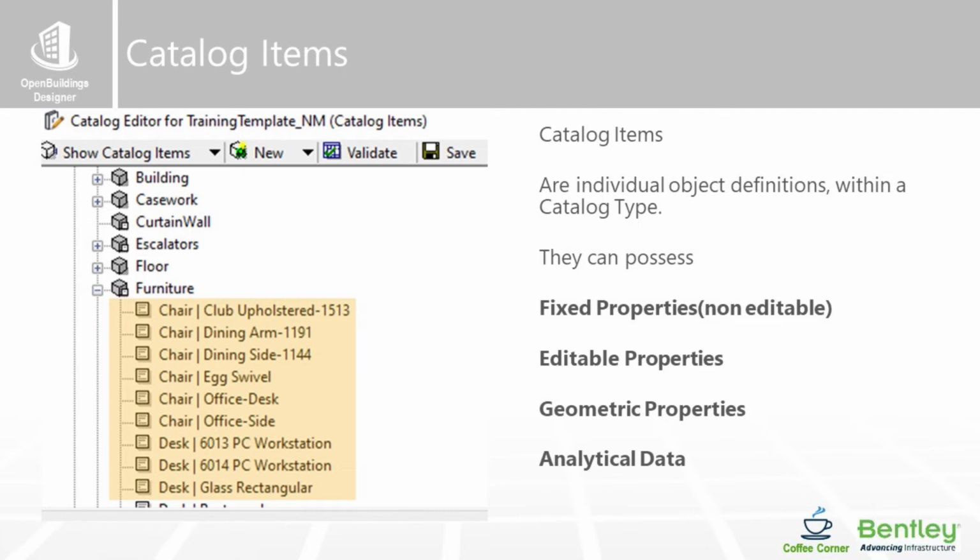Otherwise, I get a data mismatch. I get an object that is wall 300 millimeters or wall 12 inches in my model, but if I actually query it, I find out that it's 18 inches or 450 mil thick. We want to avoid errors like that because it leads to project frustration and errors, and those can be costly.